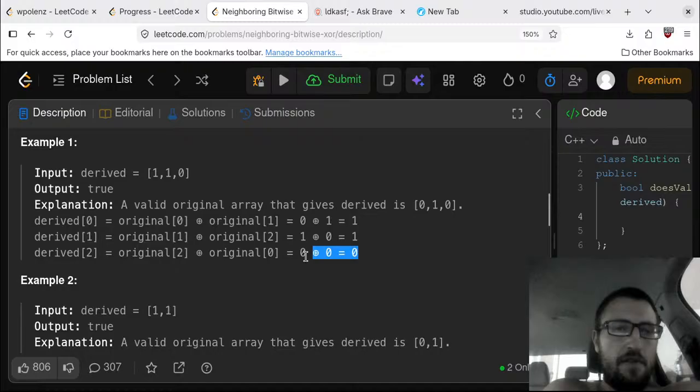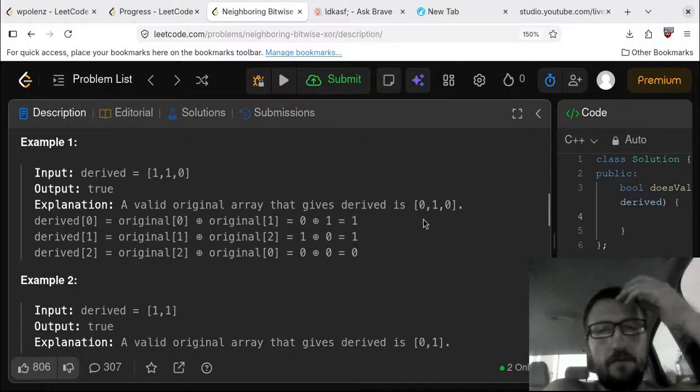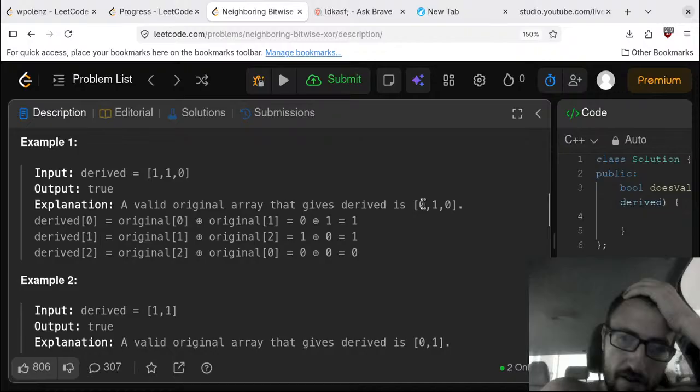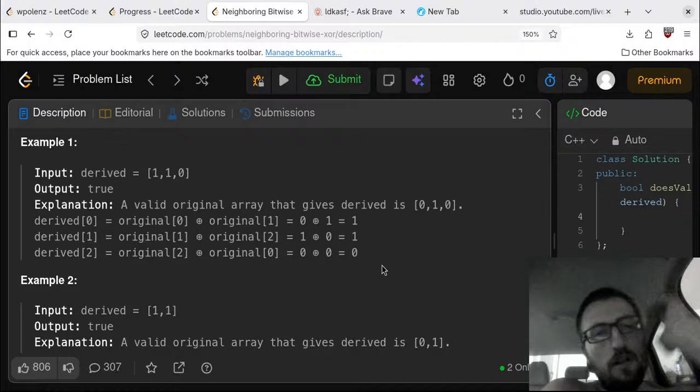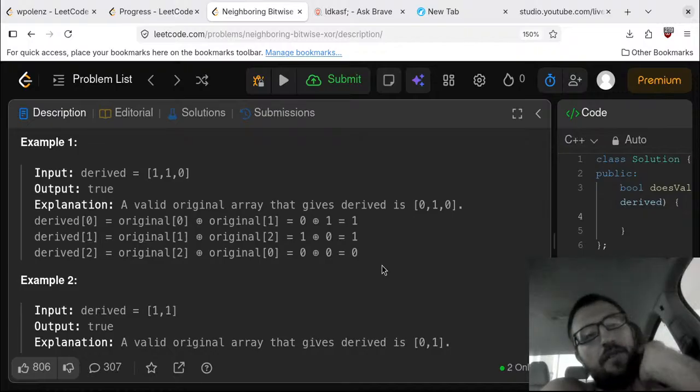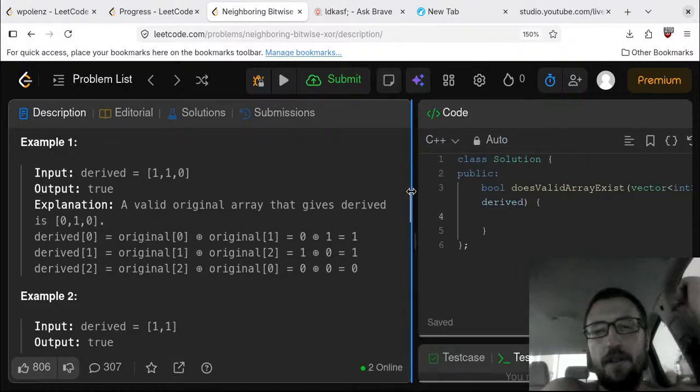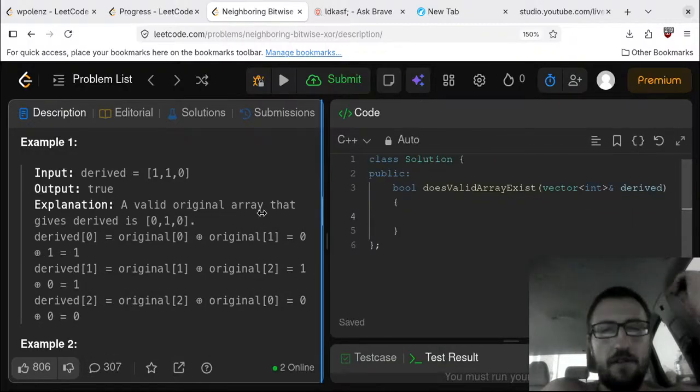That actually works. 1, 0, 1 also works. 1, 0 would give you 1. And then 0, 1 gives you 1. And then 1, 1 gives you 0. Yeah, so that's fine. So you could do either. There's two solutions there. So you could try 1 or 0, and if neither of them work, then that's it. Okay.